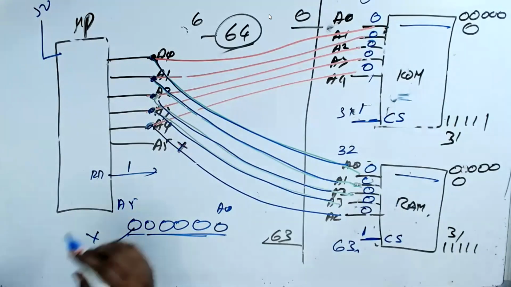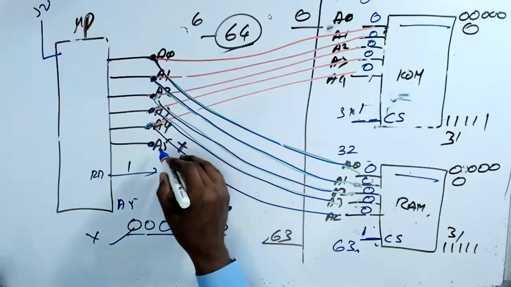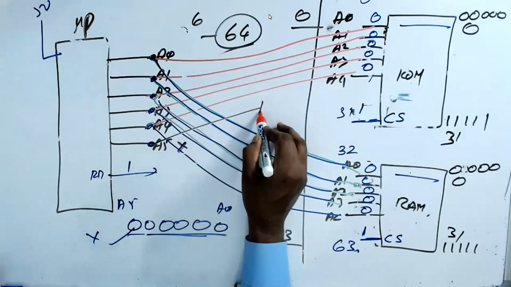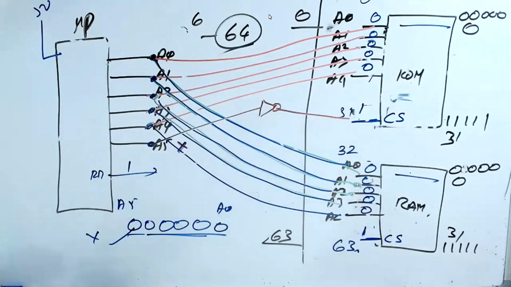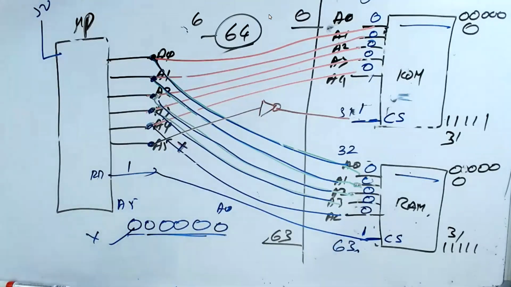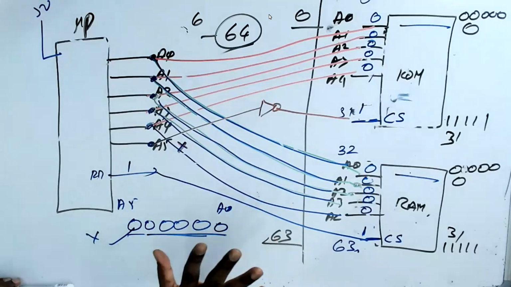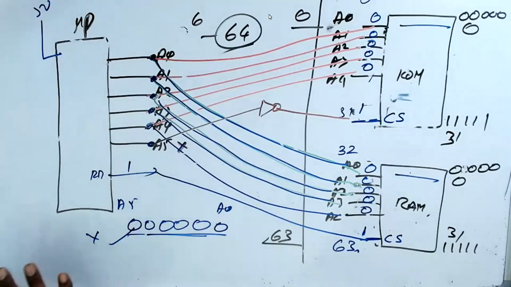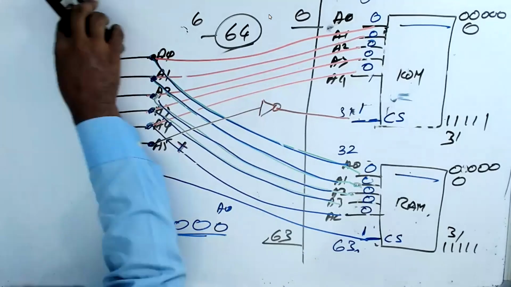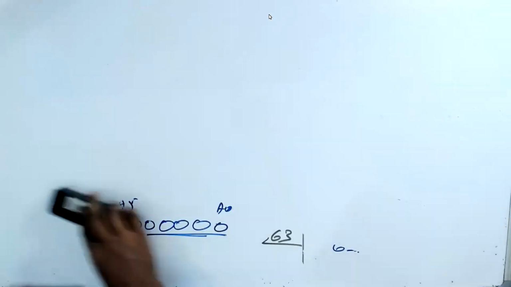So what they have done is, they've taken the A5. See here, a simple thing they did. Put an inverter and connect it here, and put the A5 directly here. Do you understand now what I have done? I will redraw it once again, in a very easy way, then you will understand why we are writing it in the simplified way.